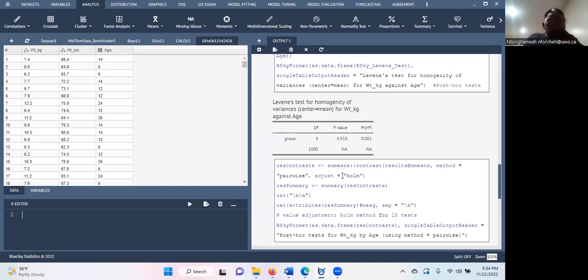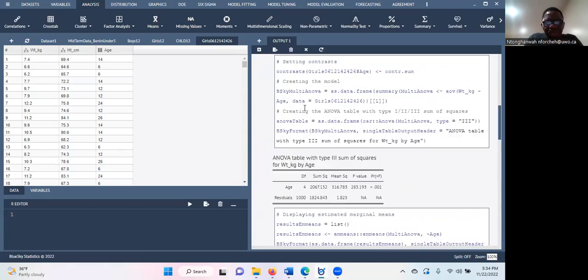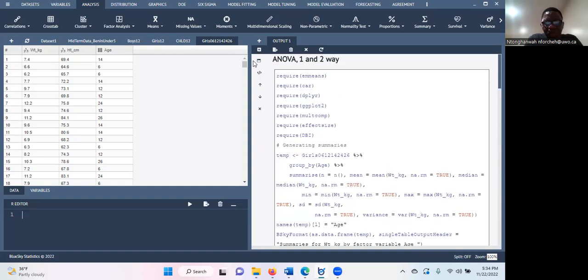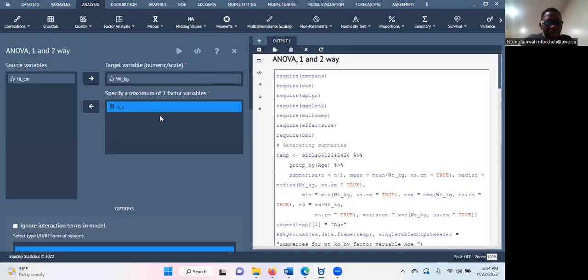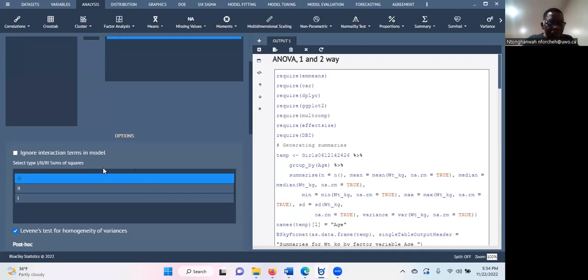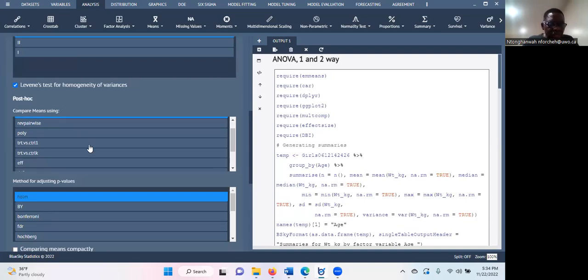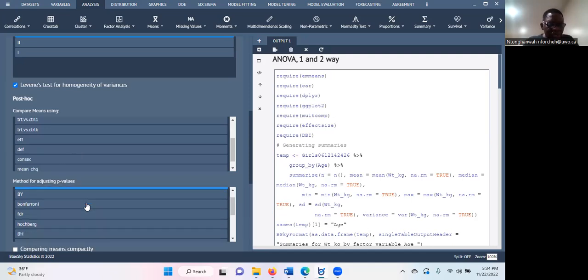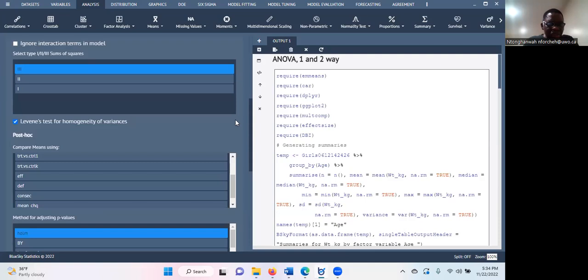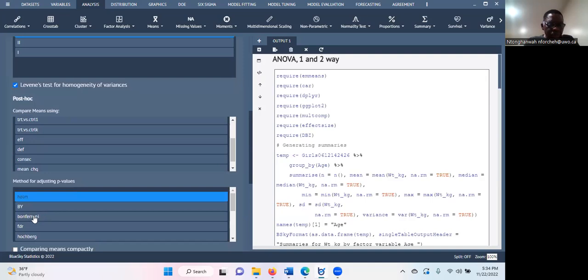Now, one thing that we do in ANOVA is to look at what Bluesky gives us as options, which normally provide some further analysis when we do analysis of variance. We'll come here and see what options there are. We already did Levene's test. Pairwise comparisons is already done. That is what they showed us there. Method of adjustment: I think this is mentioned in some of the lecture notes. The Bonferroni is the easiest of the methods.